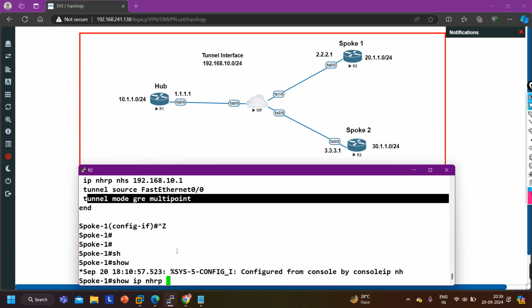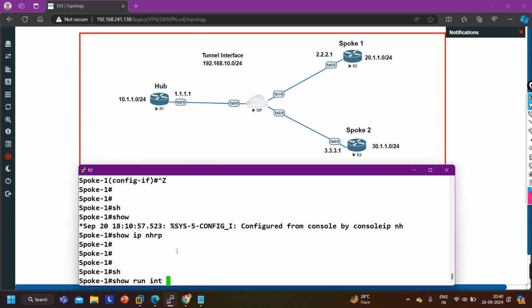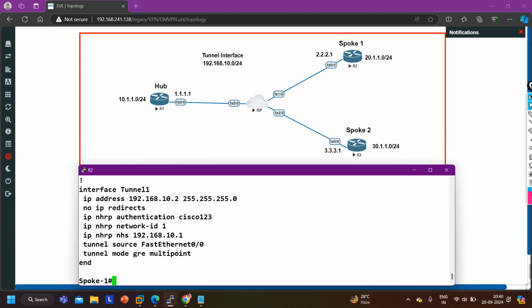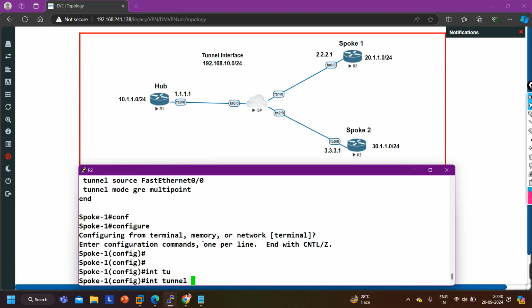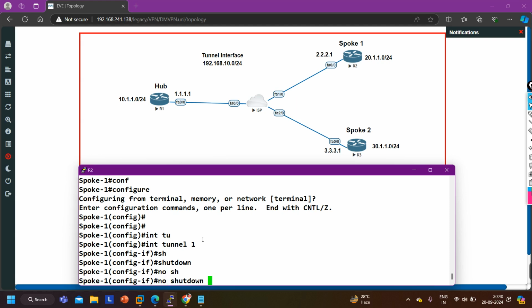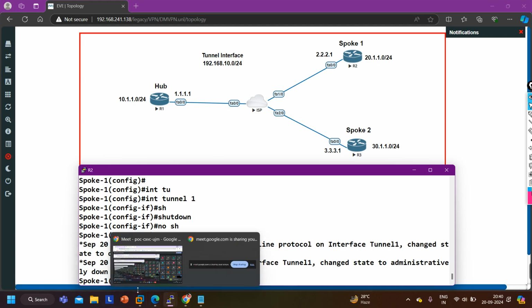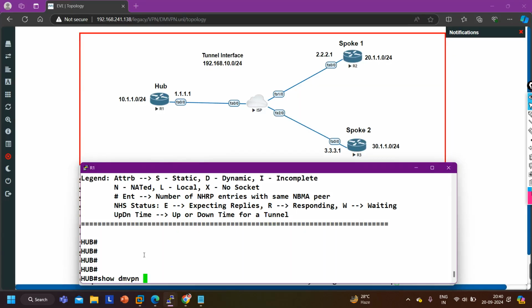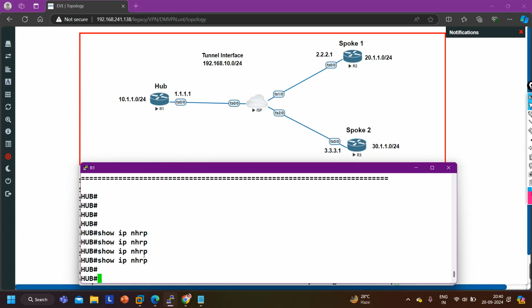So IP NHRP, so run interface tunnel 1. So NHS is already there. Let me down the tunnel interface and let me up it, shut down and then no shut. What will happen? It will send registration message again. Now on R1, show IP NHRP, nothing is there.